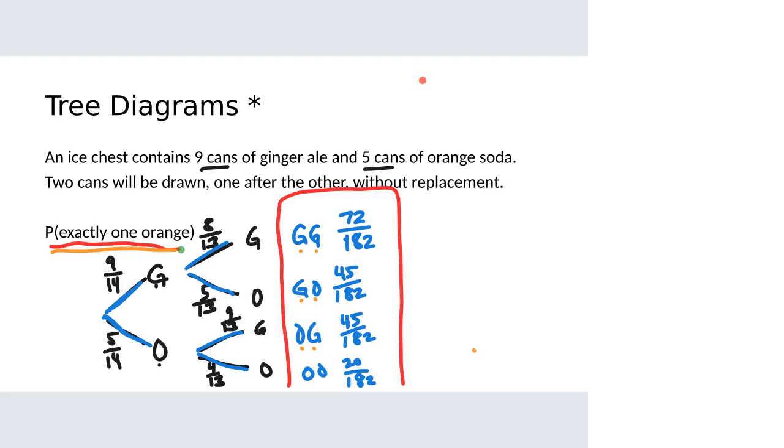So it's really important to be comfortable with the words exactly and at least. This time we want the probability of at least one ginger ale. And it's not on the screen, but you can see it right there in the poll. If you were given this question from the start, you'd have to draw your tree diagram, put your probabilities on there, multiply along each path to get your sample space, and then use the sample space to answer the question. Here, we already have our sample space, so all we need to do is answer the question.